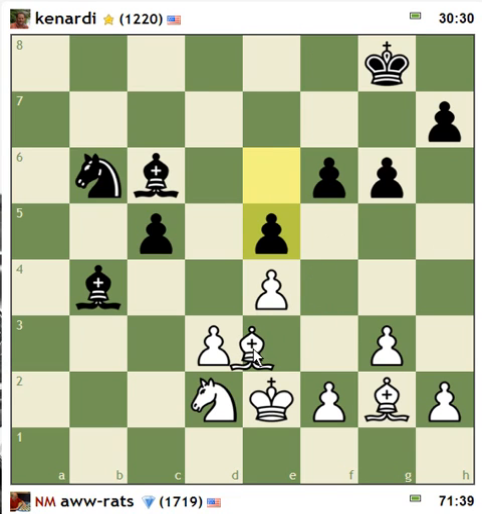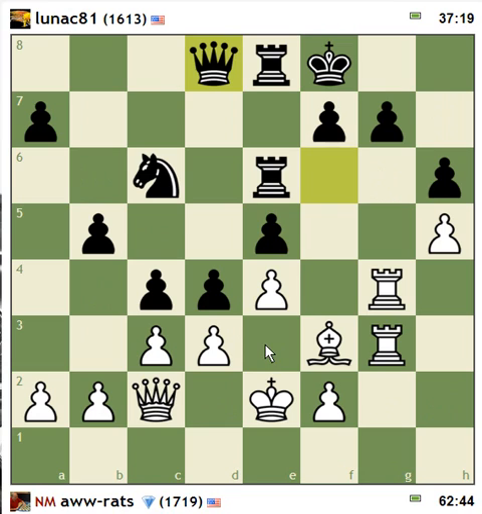Okay, so bishop e3, maybe with the idea of knight b3 coming up. Okay, well, gosh. Rook takes g7. What's happening here? Rook takes g7. Pawn takes c3. Then he's threatening to take on d3. But I can take back with the pawn, and I cover. Yeah, I have to take it. Okay, we'll see what happens.